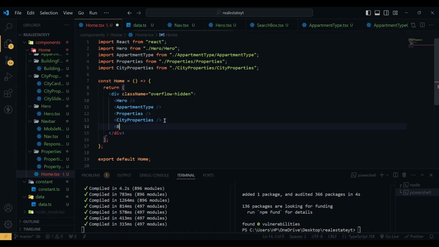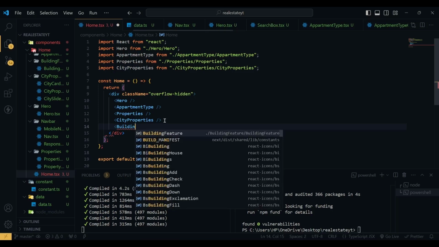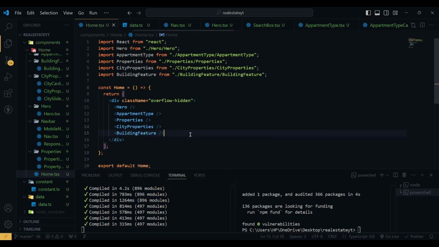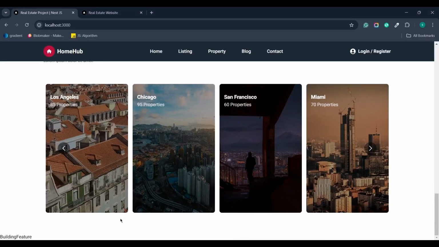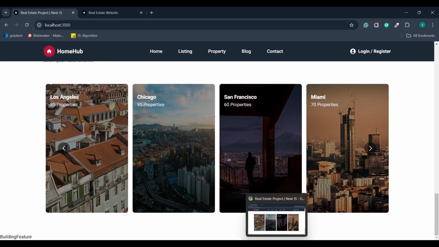So here I am going to add building feature. Now if I go to the project, you can see we have our building feature text.